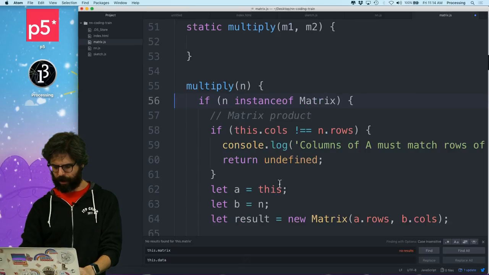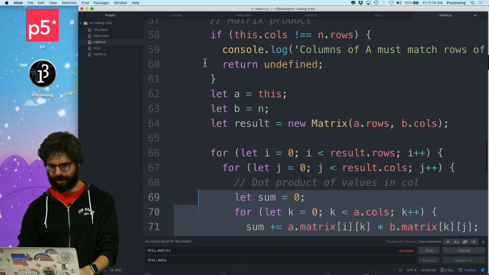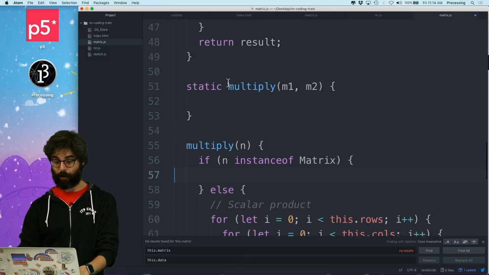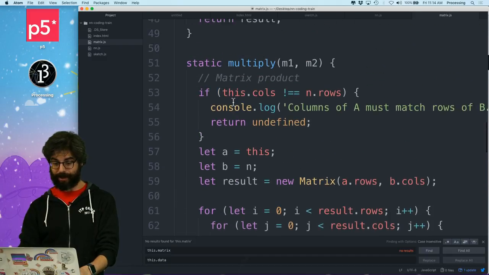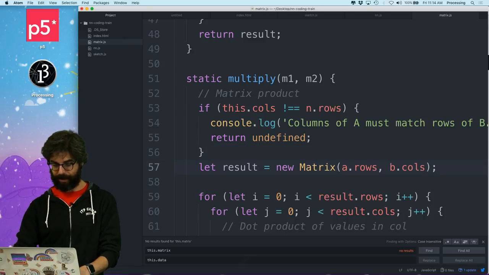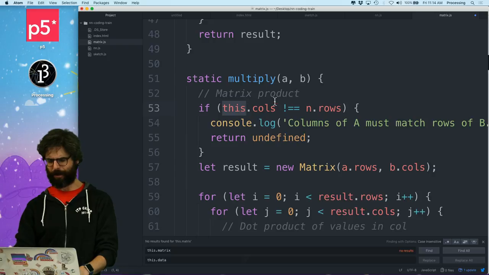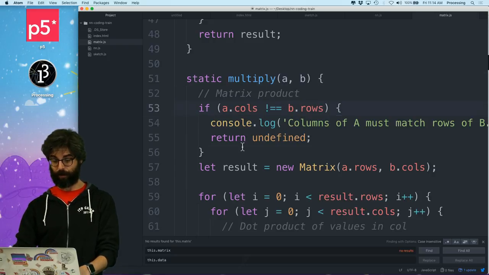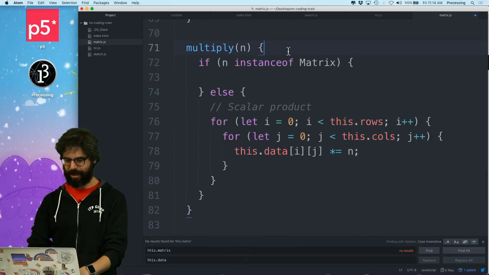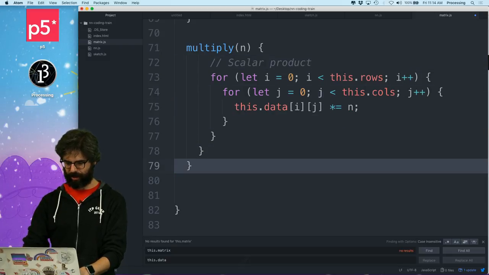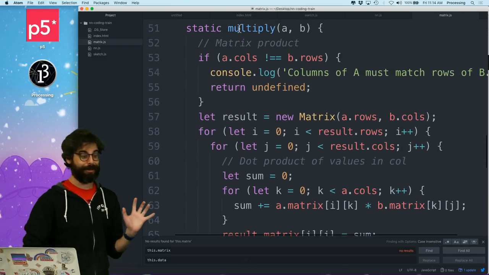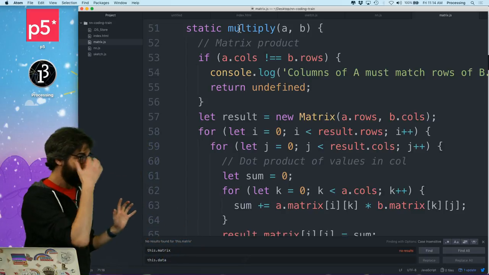So what I'm going to do here is take out all of this math. This is all of the matrix product math that I worked out in the previous video. Naming wise, incidentally, I called the two different matrix objects A and B. So in a much simpler way, I can just make the argument names A and B, and remember I'm checking if A's columns are not equal to B's rows. Okay, so this should be fine. I'm done. And then this multiply function is just the scalar product. There we go. I think I'm good, right? So here's the question. Let's see if this works.